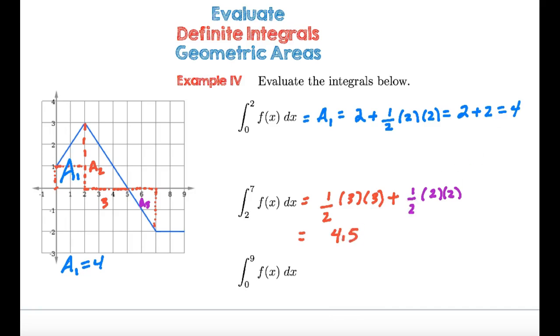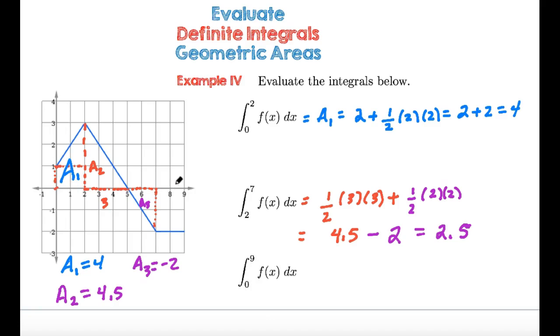Now here's where I'm going to throw my big minus sign in. I didn't do that right here in purple. It's going to be minus 4 over 2, which is 2. We're going to have minus 2 because that's a negative area, so we're going to take that away. So our area is actually 2.5. If you wanted the area of A2, which is this one, it was 9/2 or 4.5. And A3 is minus 2.